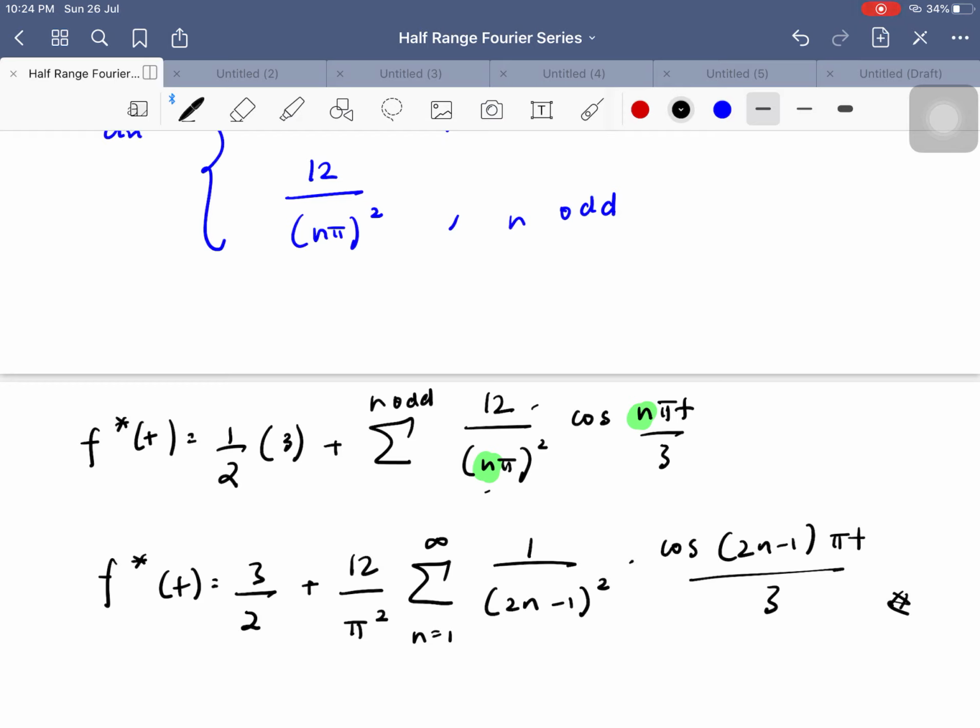Okay, so that is going to be the outcome, and please bear in mind when you write this, the bracket is here. So this is going to be cos of that whole thing right here. Over 3 is not cos over 3. It's actually the angle that is over 3.